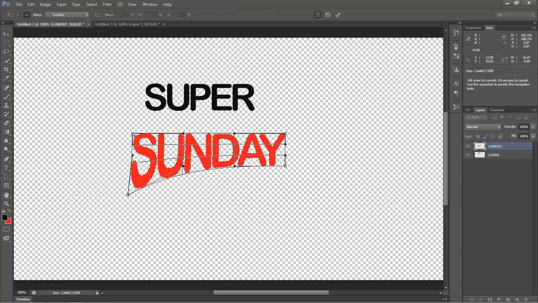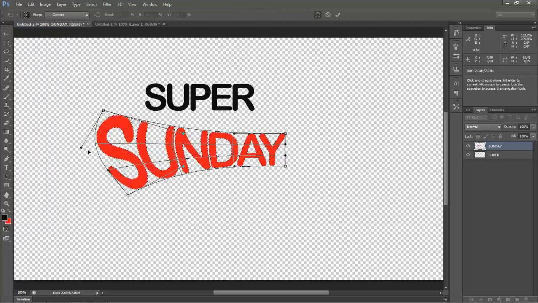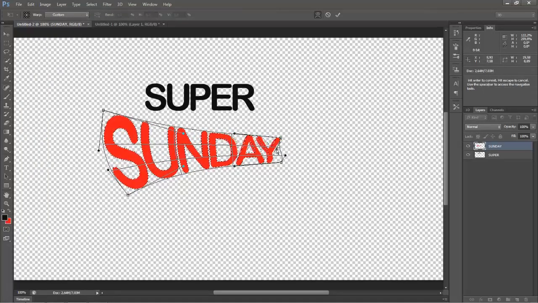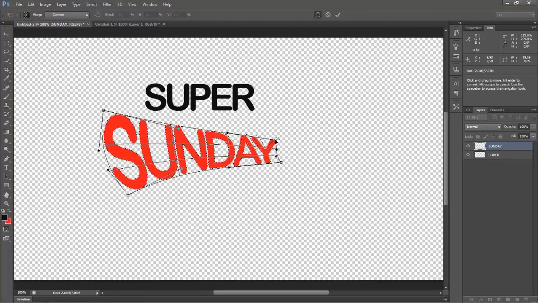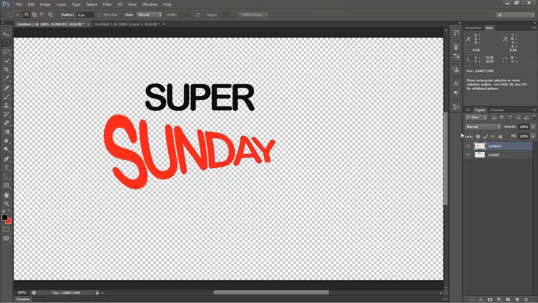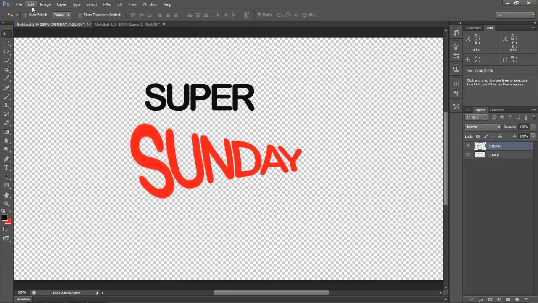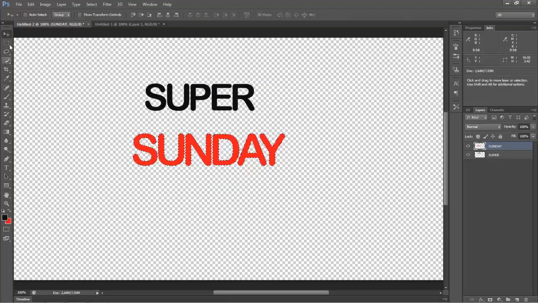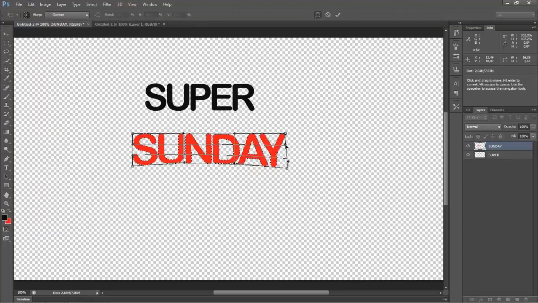Once that's done, I add a warp effect to the Sunday to make the letters look like they are bent, more or less. I hope you will understand once the video continues on here. But I want this effect like the S is big and then it goes in a bend to a small S. And you can see that my first attempt there failed. Didn't really achieve what I wanted.